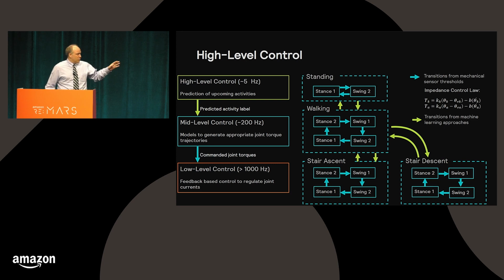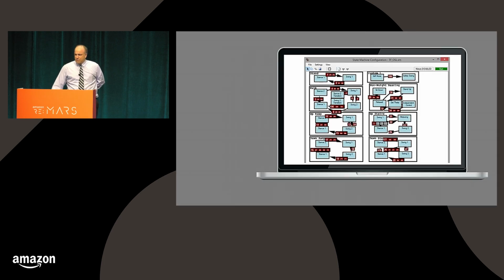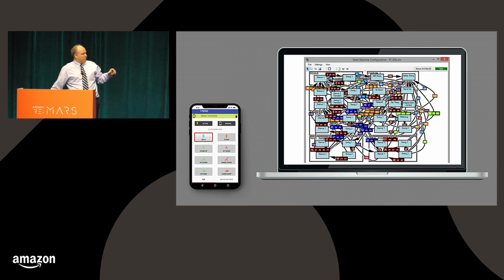So this is a cartoon of a control system. We have software that we've developed, and we call it CAPS, control algorithms for prosthetic systems. We use it for controlling both arms and legs. And this is an example of what our software might look like, and you'll probably see this later on during the demo, showing all of the within-state transitions. These are the states that are generally informed using AI. And so these are the transitions that happen between any different states.